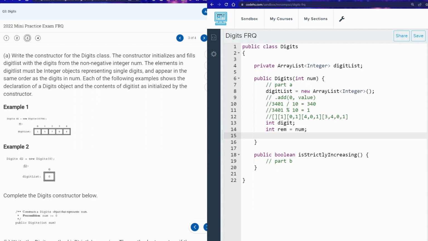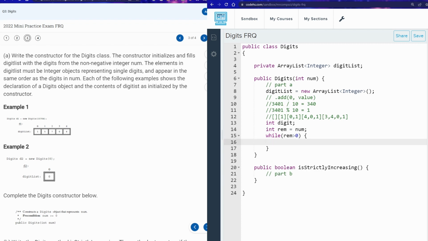And as we go through the loop, we're going to process it one by one. I think we're going to use a while loop because we won't really know how many loops we need to make. We don't know exactly how many loops we'll be making, but we know that while rem is greater than 0, because once it gets to 0 we won't need to add any more.